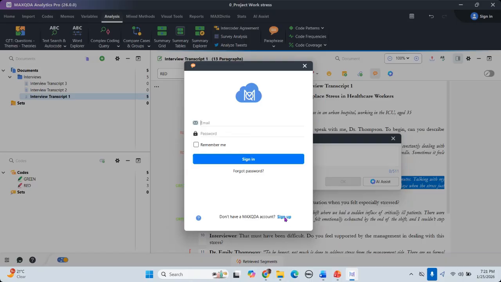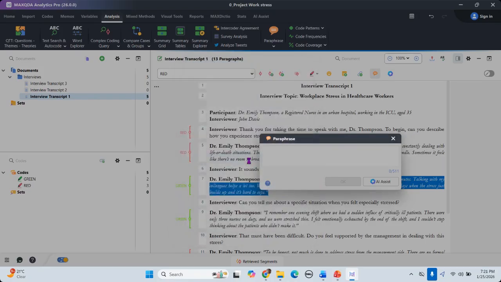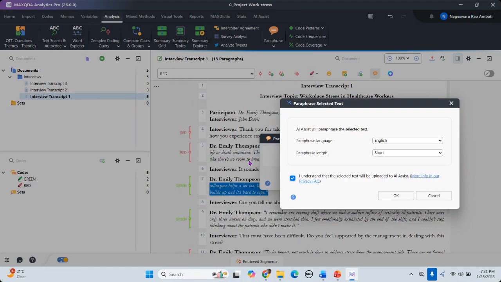I'll give 30 seconds. Please click on sign up and create the account. I request you all. The sign up process will take hardly 30 seconds. Those who do the sign up, just ensure that you click on remember so that it won't ask you again. I believe that as you are using your own personal laptop or PC, just save the password, because in the coming few minutes you will start using it frequently. Every time it will ask you to sign in, so just ensure that you click on remember the password.